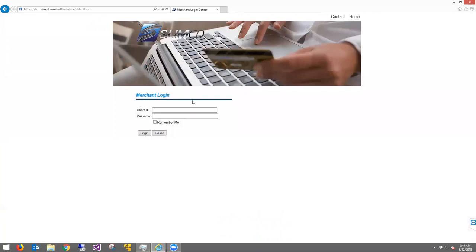Once you click on the login page, it takes you to the login where you can type in your client ID, which is your unique ID or username. If you have other people or clerks who need access to the system with their own login, I will cover how to set that up later on in this demonstration. Once you enter your password, you can check Remember Me. That will have the browser save your client ID, but not your password. We do not recommend you have the browser automatically save your password for security.